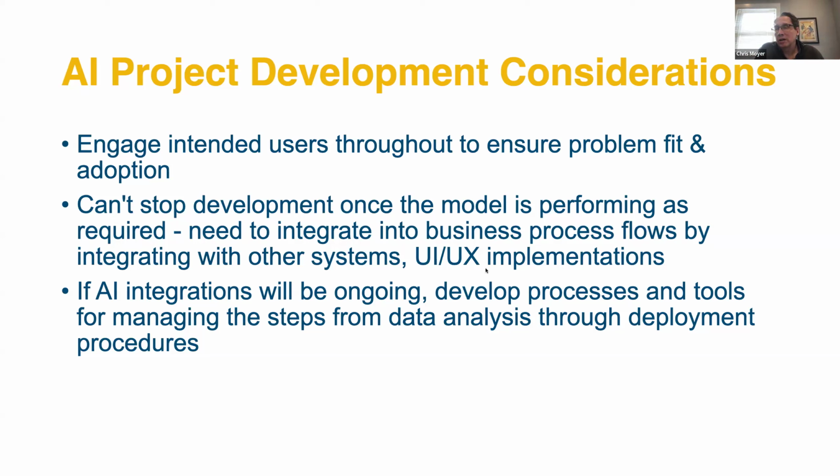And so that's the other wild card here: if you're integrating with other systems and they change something, maybe there's an API update or some other new implementation, it can really throw your system for a loop if it's working on intelligence to perform an action. So you should consider AI integrations to be ongoing. It's not like having Zabbix and saying, hey, keep an eye on the fort for me while I'm off doing other things. You need to have processes and tools that keep an eye on the thing all the time and give you a heads up if anything starts to shift in terms of outcomes.